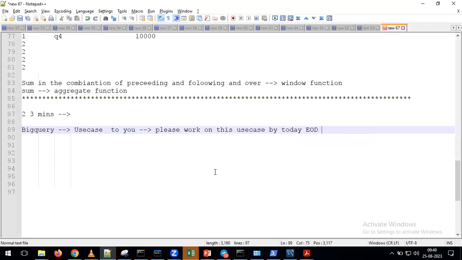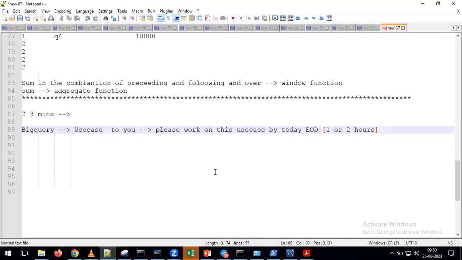Trust me, this use case will not take more than 1 or 2 hours if you completed your previous use case, Andy, because in this new use case, are we going to perform any different activity? Whatever the 22 or 23 steps we followed in the previous classes, Andy, the same steps we are repeating on one more use case. So if you understood the previous use case end to end, with that understanding, within 1 or 2 hours we can complete today's use case, whatever I'm going to send to you, Andy.